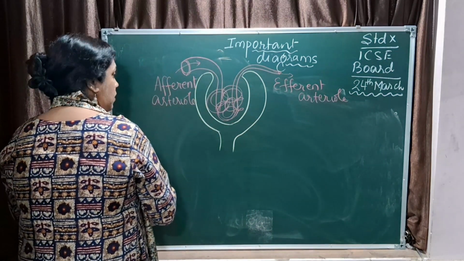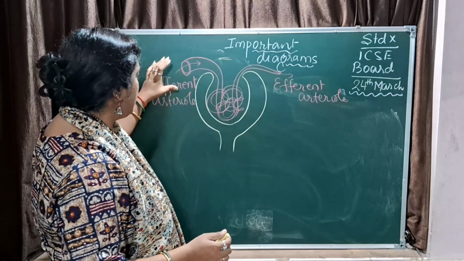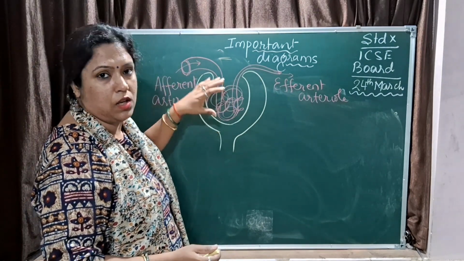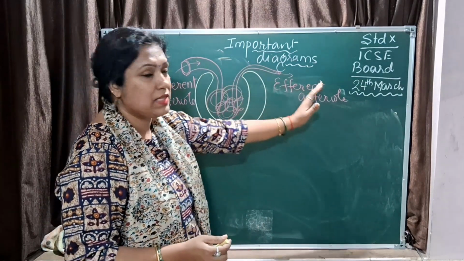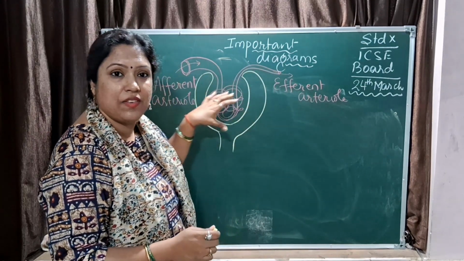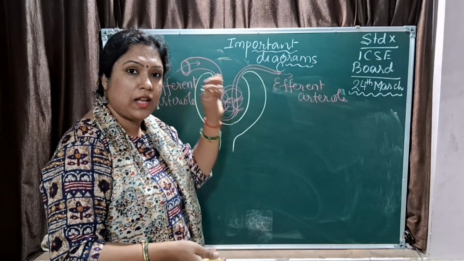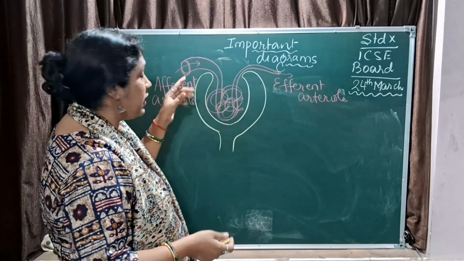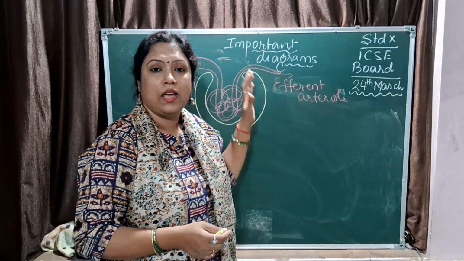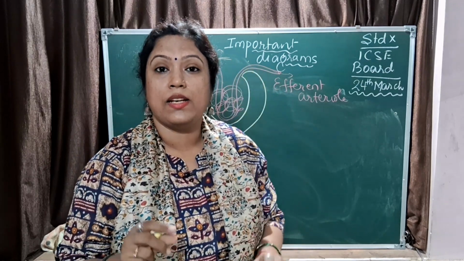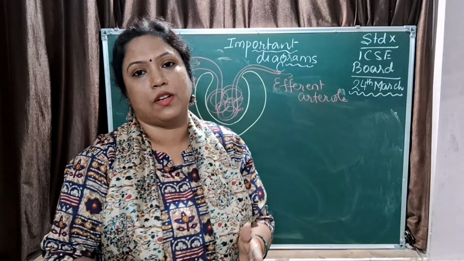Now when you talk about the afferent and efferent arteriole, what is the difference? The diameter. What is the reason? If the diameter is wider here, more blood will enter into the Malpighian body, that is the capsule, in the glomerulus, and since the exit is narrower, there will be a pressure developed in the Bowman's capsule that will lead to the ultrafiltration process. So the diagram carries one mark only for letting us know that you have afferent wider and the efferent arteriole thinner. If this question is not coming in the diagram, then it can be easily asked in the differentiate question. Differentiate between the afferent arteriole and the efferent arteriole.